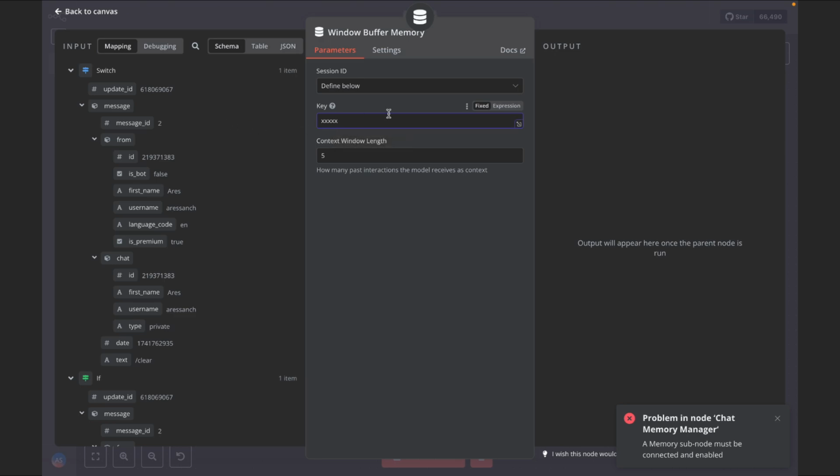I like to use the chat ID for this, because if I change the bot, it will also automatically change the chat ID. But if you want to hard code it, that's up to you. So I'm going to use it here, chat ID. This is going to be the key, and you can see that it is this number. And okay, I think that's all.